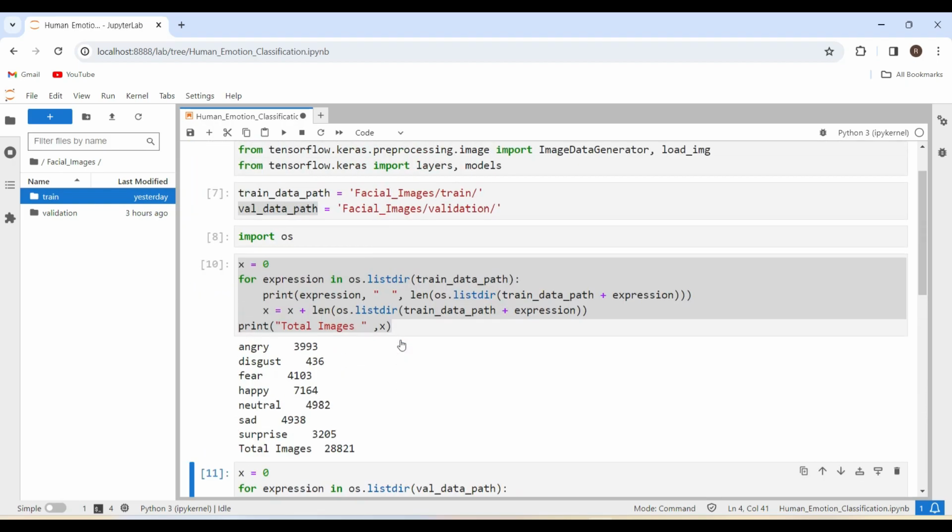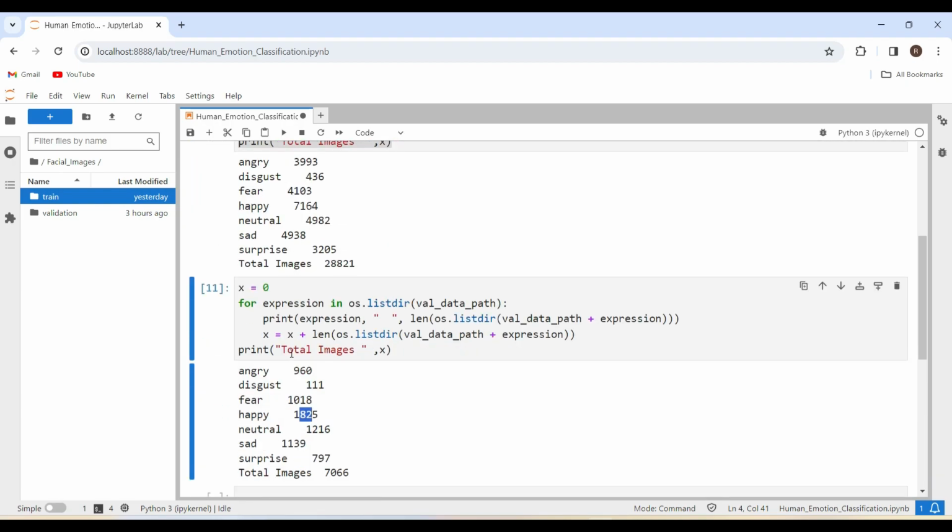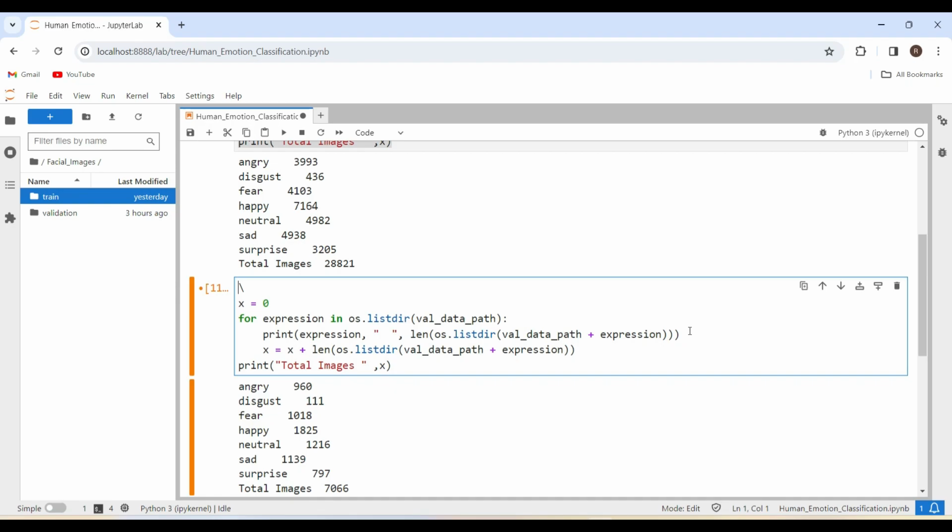Let me do one thing. Let's take all these emotions into one array. Let's take a dummy array, emotions equals dummy array.